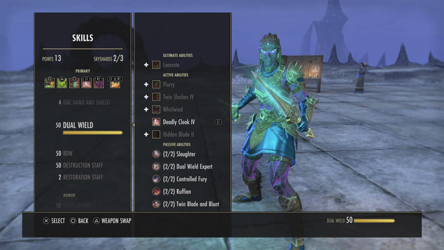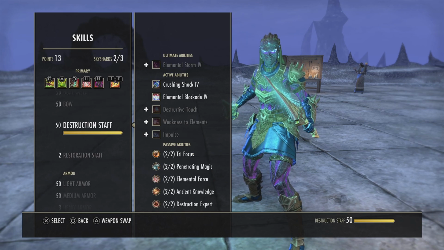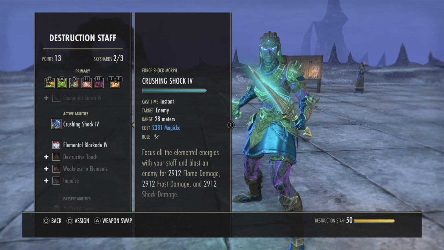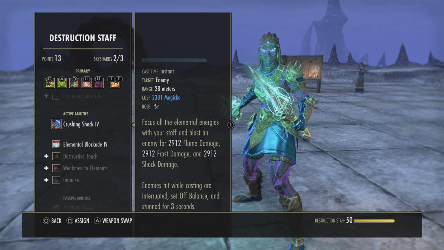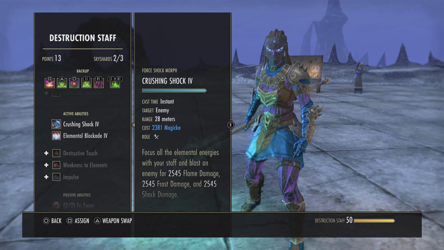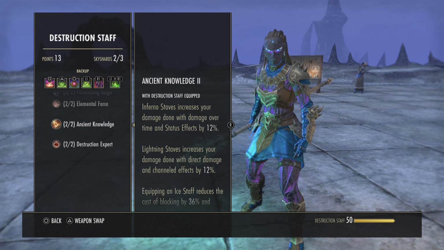Obviously, I have got a lot of different options leveled on this because I do a lot of different things. We're going to ignore the fact of bow, and we're going to look at Destruction Staff. Crushing Shock is nice to have. It's the shock morph, it's an interrupt. You never really know when you're going to need an interrupt to be slotted, so have it and use it in your flex spot on the back bar. Of course, Elemental Blockade, and then the passives.